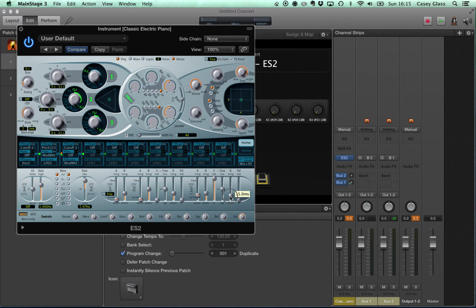The release is shortish, so that's pretty good. So our sound sounds pretty good. Again, just to show you the changes, if we took our release up long, when I release the keys, the sound just keeps on going forever and ever. We don't necessarily want that, because we're going to have a lot of reverb, and that's going to kind of lengthen the sound out for us.